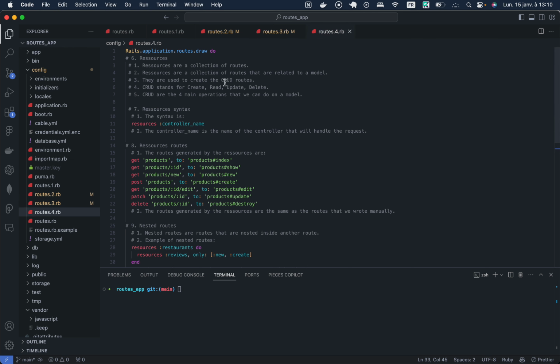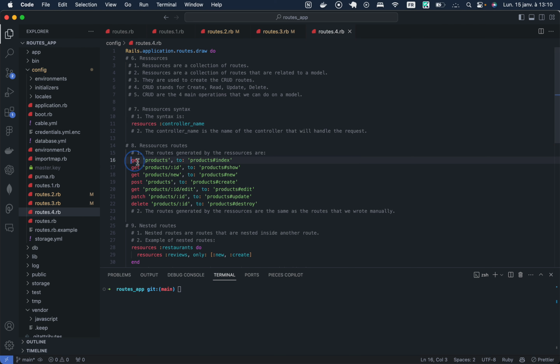And finally, here I wanted to go over resources. So basically, resources are a collection of routes. This is something that Rails allows you to do, and it's very handy because it allows you to write way fewer routes with just one line. So let's take again the example of products.